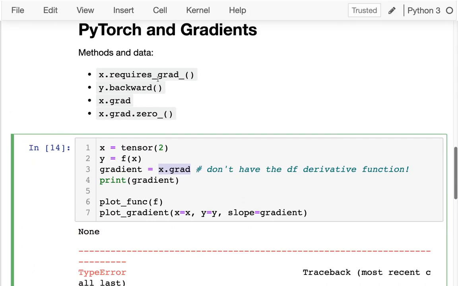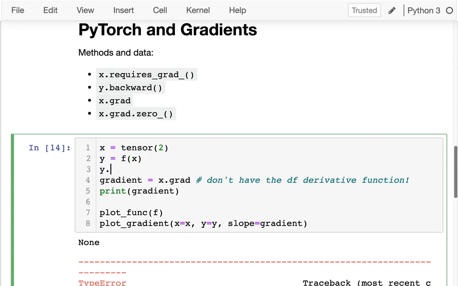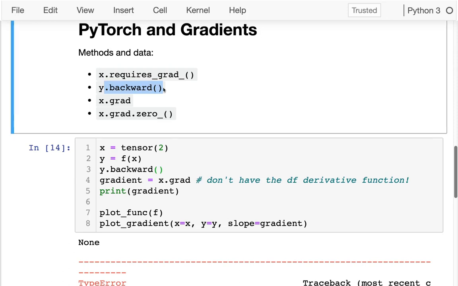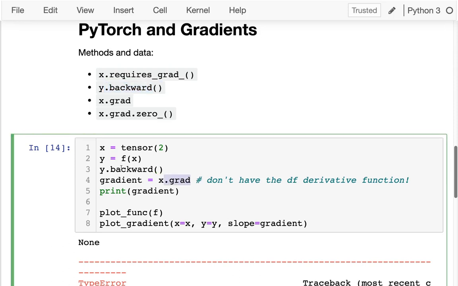How can we get it there? Well, it turns out that there might be different functions on the same x value. And each of those functions might have a different slope at that particular x position. And so that's why I really need to tell PyTorch, I mean, here I only have one function in play, but I could have more. So how can I tell PyTorch what function I want the slope on? Well, I can do that by taking the return value of that function y and say y.backward. That's a method. So you can see we've done two of these things so far. I've done this backward, then here I'm getting the gradient. And then what this will do is it'll take the derivative of y with respect to x and then evaluate that at that position to give me a slope or gradient.